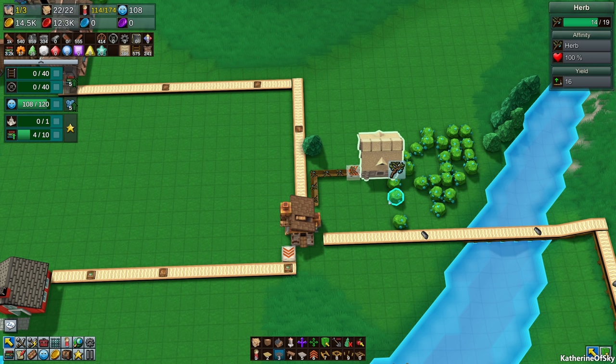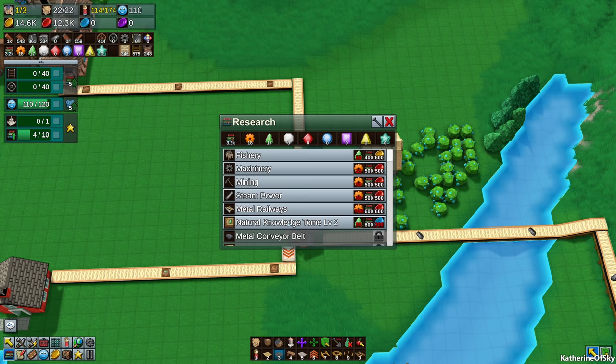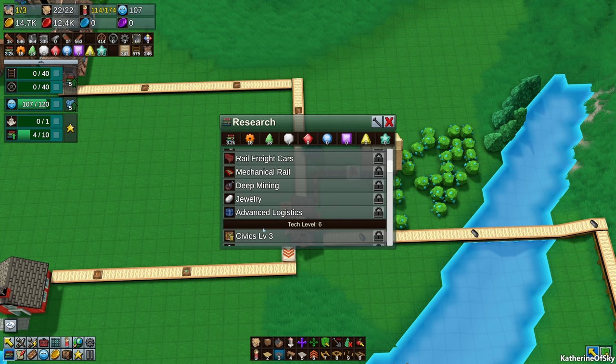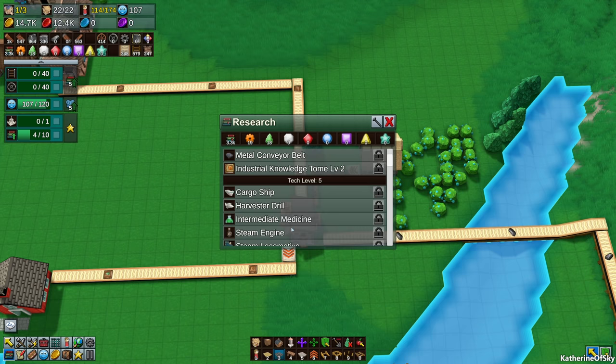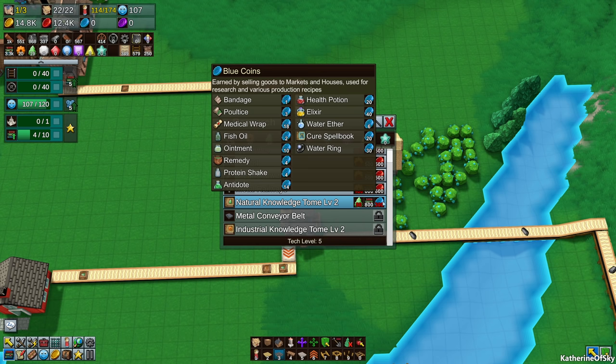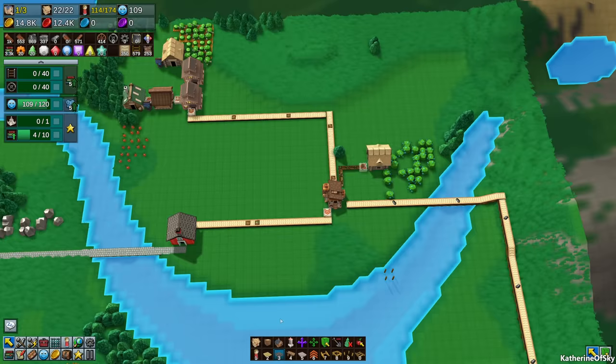We need to do some more research, and we need to get a fishery. Okay, that requires more nature research points, which we don't have. We also need to get the... Hello? Where is it? Oh, here it is. Natural Knowledge Tome Level 2. Now, we need blue coins. We have no idea how to get blue coins other than we need to give them medicine. So bandages, poultices, wraps, medical wraps, fish oil. These things will help our people grow their interest in health-based products. So let's see what we can give them.